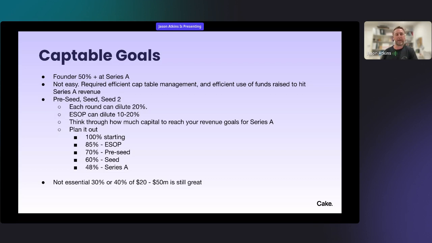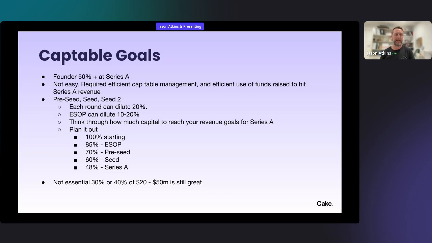The best way to raise capital, I suppose, and run your rounds would be to say the first round would be your seed round and the next round would be your Series A. Then you only have one round of dilution at seed and then you're running your Series A. But what often happens in a startup's life is that there are multiple early rounds, and that is okay. It is quite common, but it's important to understand how that's going to dilute you.